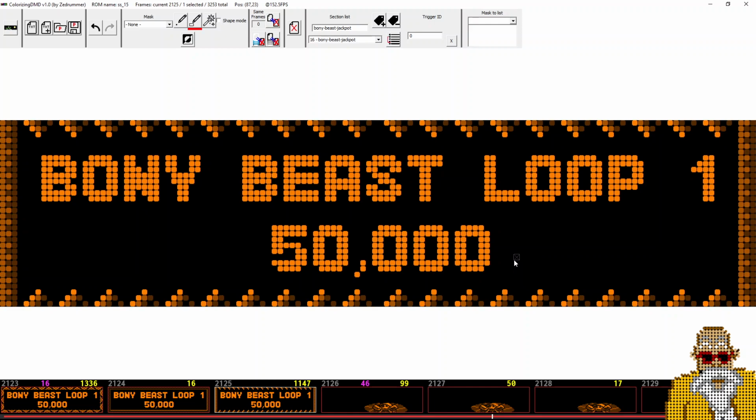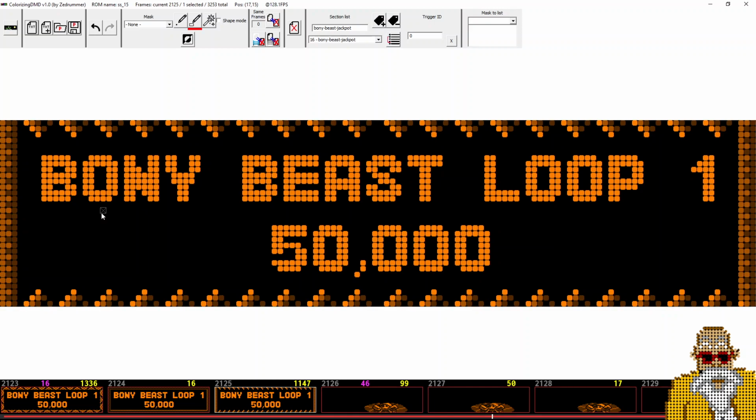So we have two options. Either we try to record all the scores, all the numbers here for Bunny Beast, which could be very time consuming, so this is not the option that we are looking to do. What we will do instead is we will explain to the editor that this frame has some dynamic content.